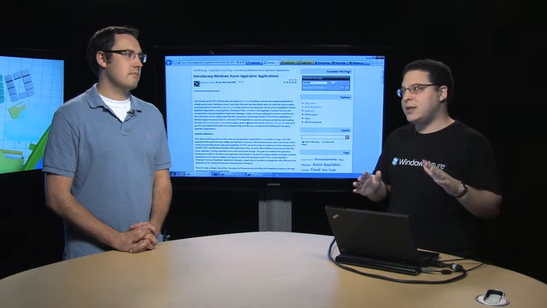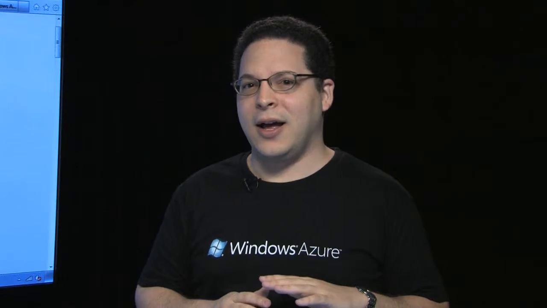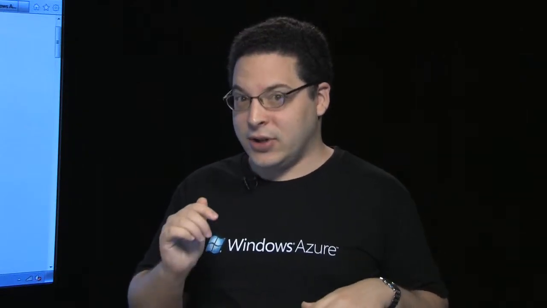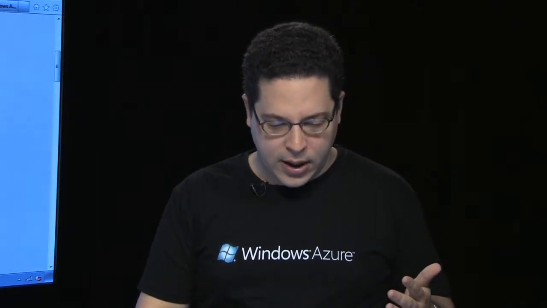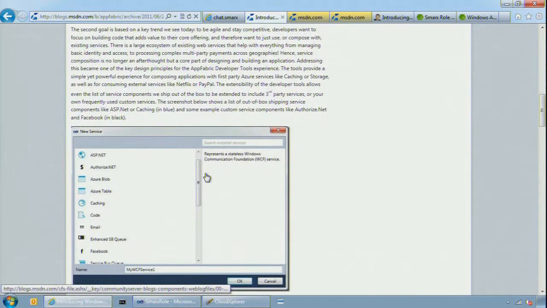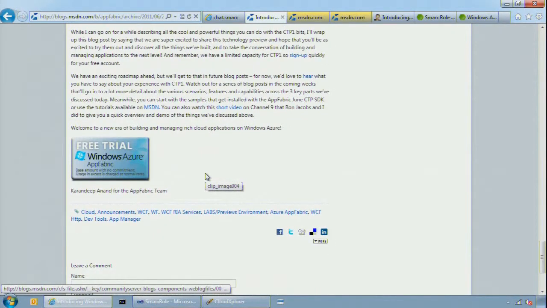It's a very limited CTP, so don't be upset when you can't get access. In fact, if you really want access, make sure you sign up now and try to get in. You get to it by going to portal.appfabriclabs. There's a link down here. If you go to the App Fabric Labs portal, you click on Applications, click the button in the corner that says Request a Namespace.